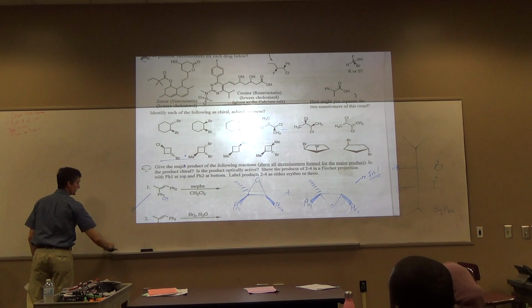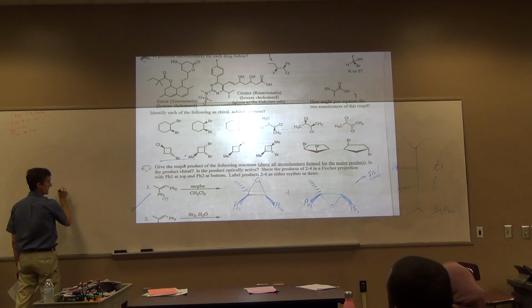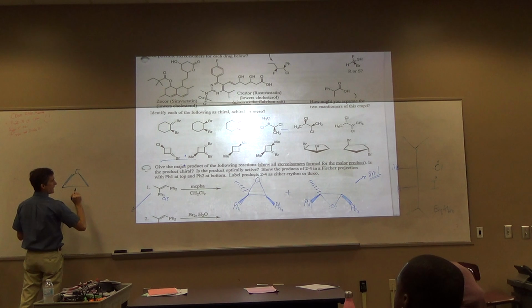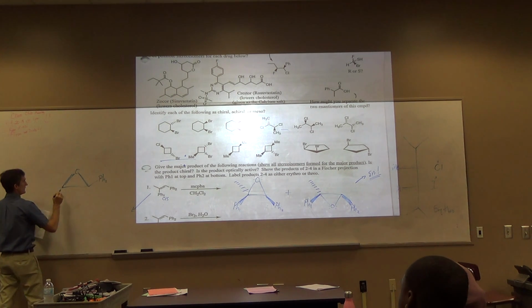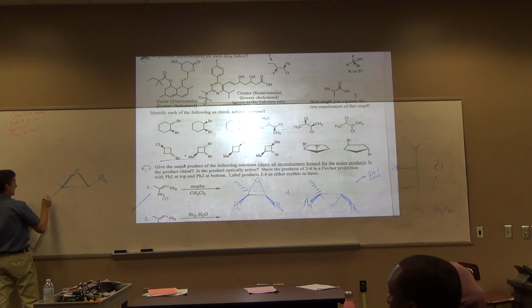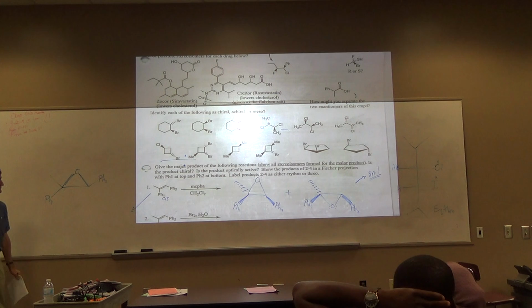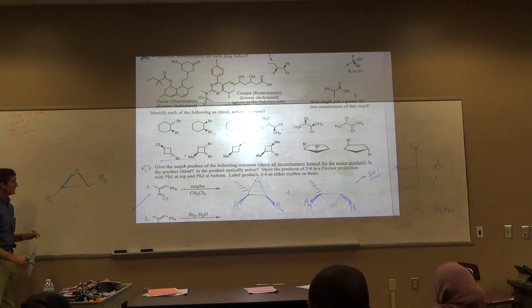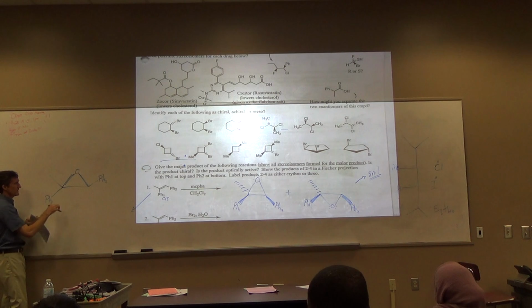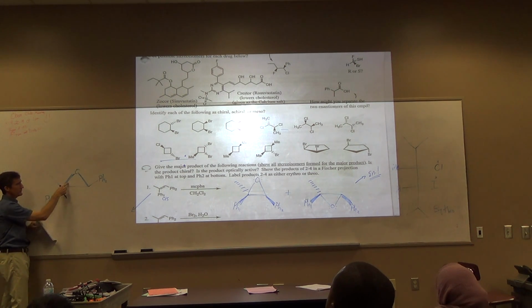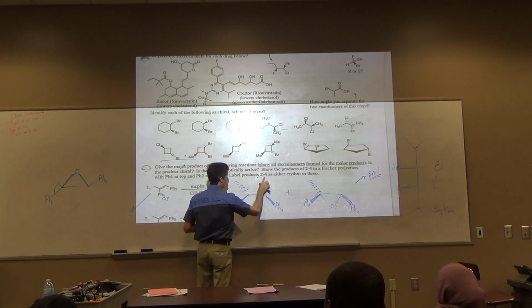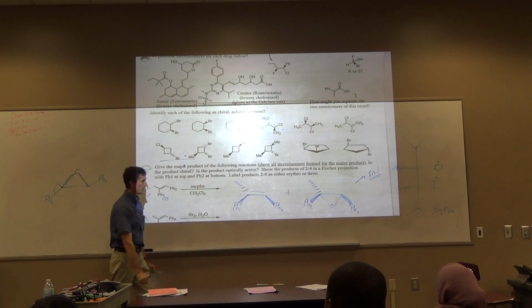Okay. Now, some books and some instructors will show your product like this. They'll say, okay, let's put the oxygen back, and then let's put the phenyl like this. And then we can also show the oxygen forward. The problem is, they're not telling me how to deal with this. Look over here. That's a tetrahedral carbon. I've got one forward, but I have three in the plane. You've got problems here. What I'm telling you is, if you turn it first, all we did is turn it.